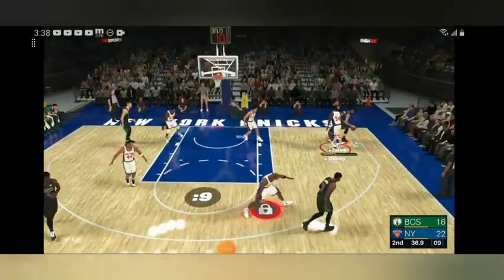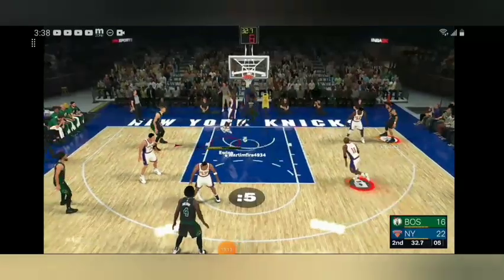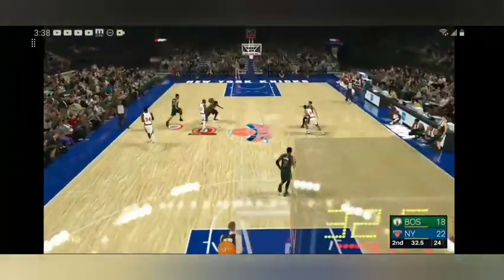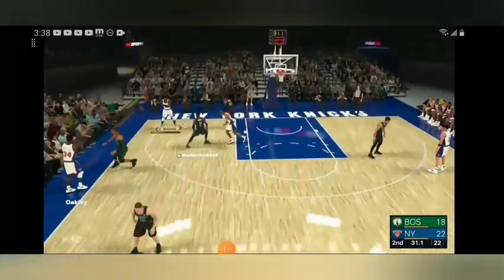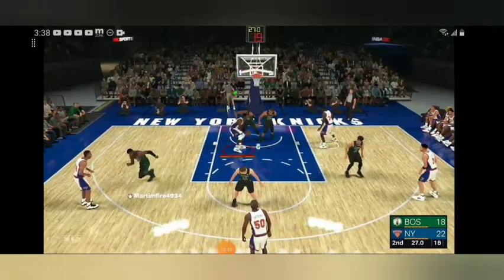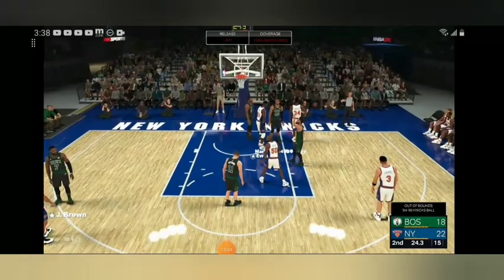Now here's Tatum. Brown outside. And the dunk by Brown. The athletic Brown with a big-time slam. You got to defend him better than this. And the foul on Drew Holiday. That's his first foul. Substitution. Here's Ewing. And it's denied. That's going to be out of bounds. The Knicks will retain possession.